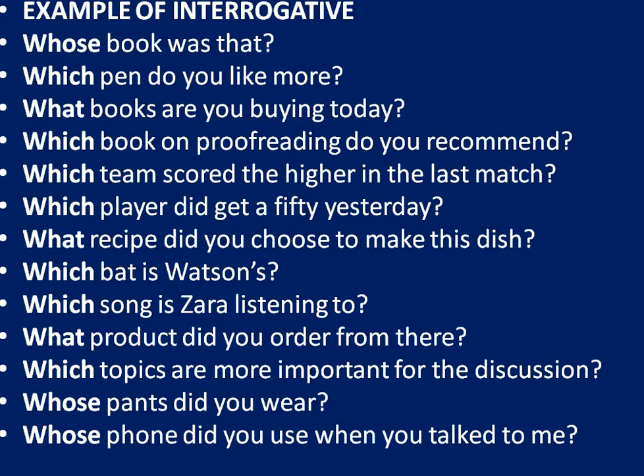See, these are the examples and you have to go through each question over here. These are the question forms and these come under the category of interrogatives. So you have to go through. I'll select a few ones and read for you. Whose book was that? Which bat is Western? Then whose phone did you use when you talked to me? All these question framings are there. So which, whose, what, all these are part of an interrogative. You go through all these examples here.